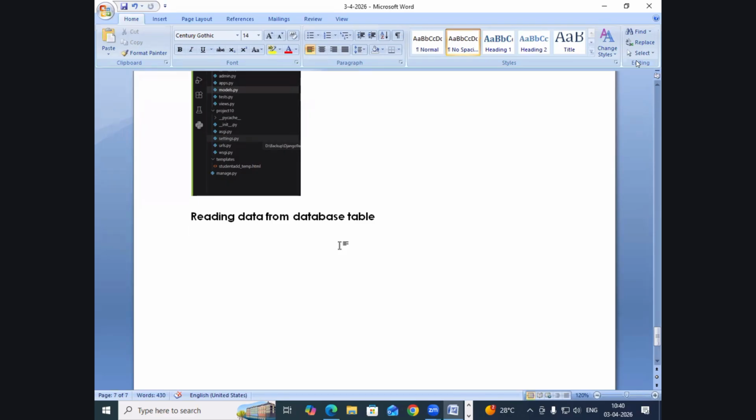Model manager methods. So reading data from the database table: the model manager provides various methods to read data from the database table.